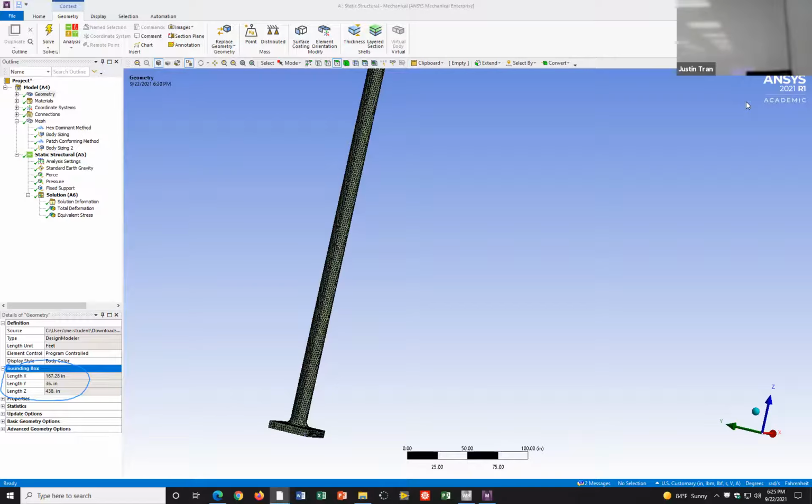You can see that it's still going, it's still changing the colors. Let's see how many elements come out. It's still going, but generally it's better to start with a coarse mesh just to make sure that you get it.